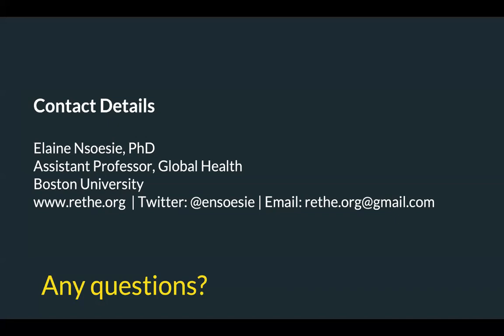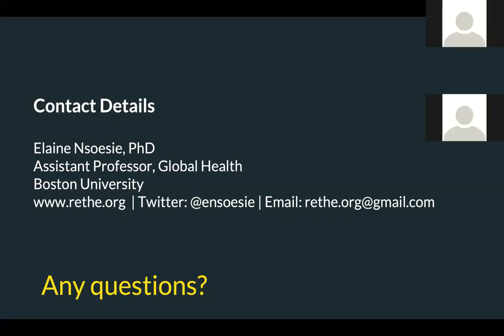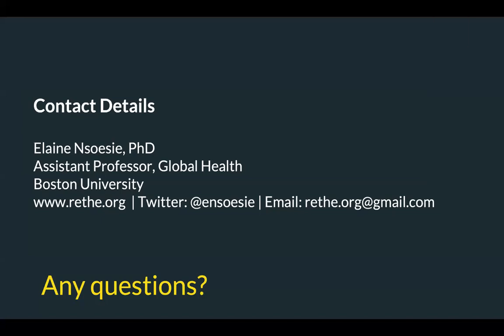So there's one question: for research that involved a lot of math, should the paper contain all the rigorous math or just the findings? That depends on your audience. If you're writing for a mathematical audience, you include the math that you used. But if you're writing for an applied audience, an applied journal, then you want to focus on your findings. You can include references to additional information. So if people want to learn more about the methods, they can find it in another source. You don't need to include all of the math.